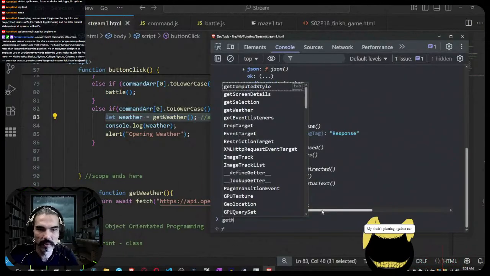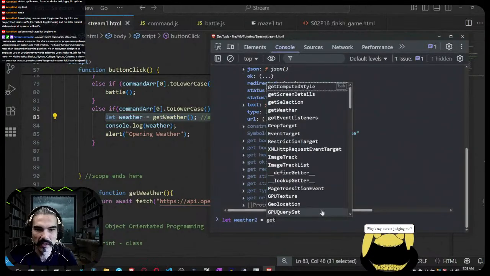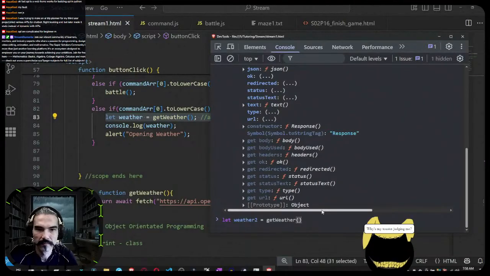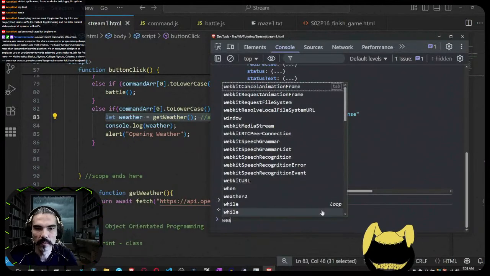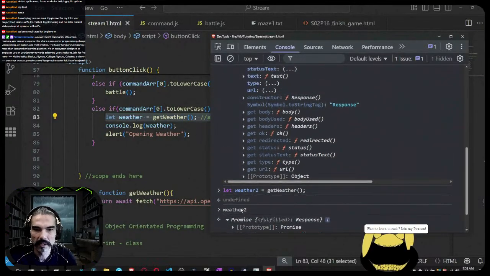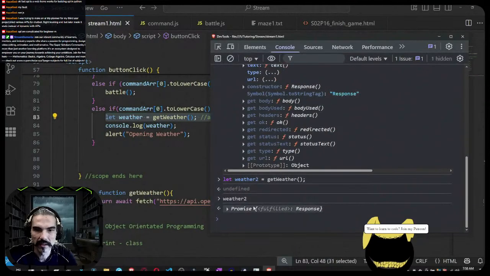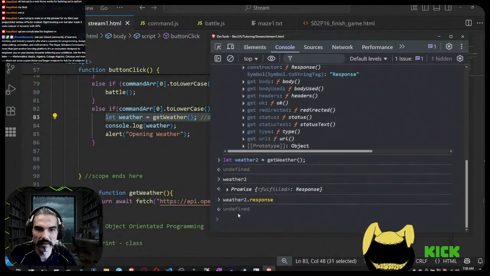So I'm going to call get weather. And in fact, I'm going to do let weather2 equal get weather. Weather2. The response was fulfilled. Okay. Now, is there no way to access weather2 dot response? No.